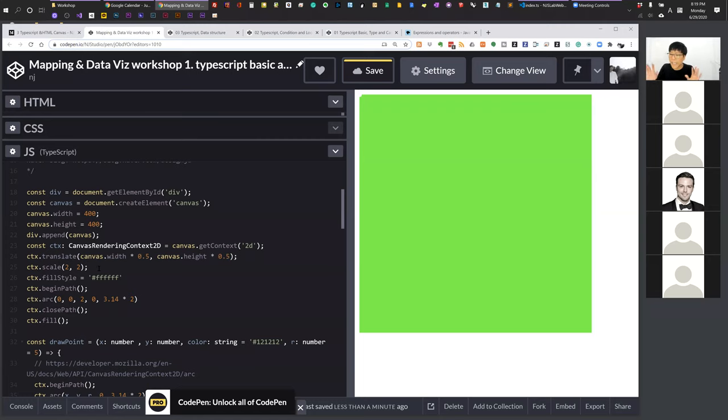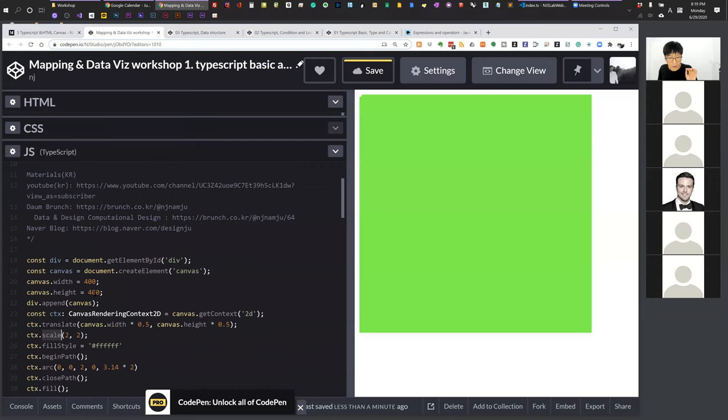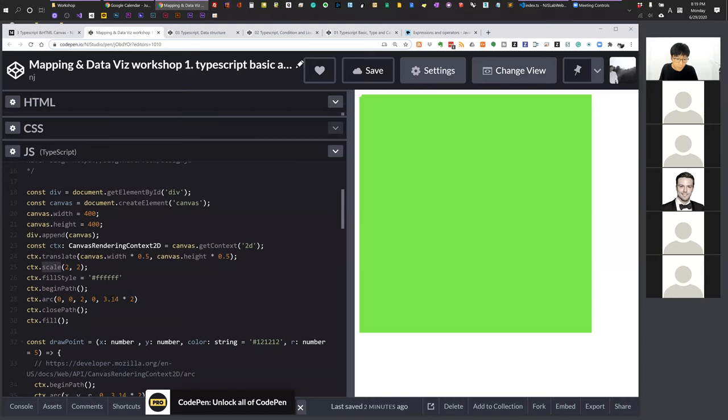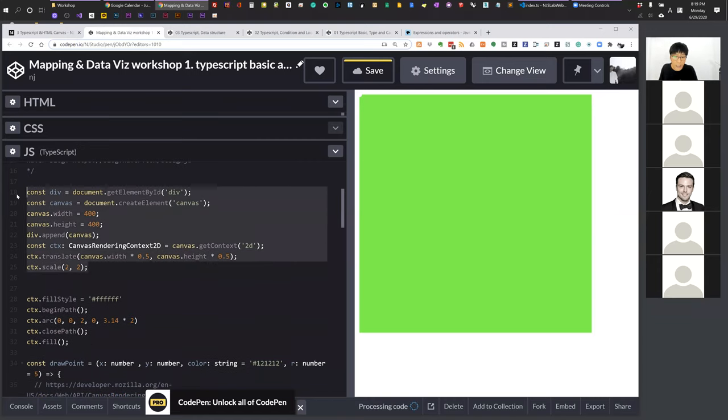And then I zoomed in using the scale function. This is all inbuilt function. If you want to learn more about the canvas, there's a lot of API things I'm going to introduce. There's a link on the Medium page anyhow. So this is what I did for creating this environment. You don't need to worry about it. Just create one environment and then you can reuse it. This is the beauty of computer programming.